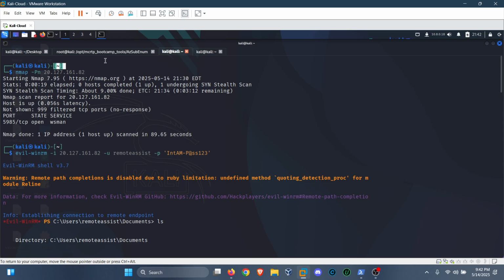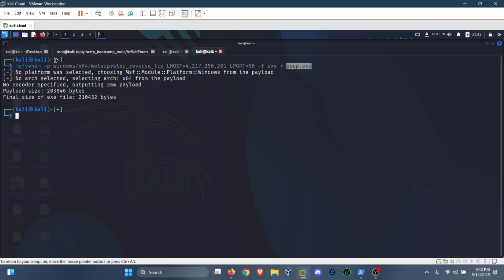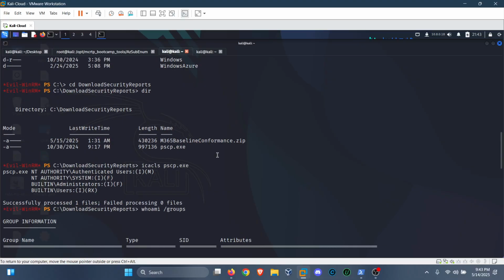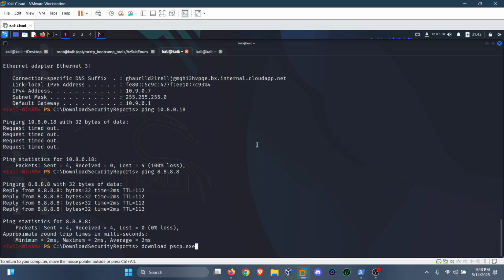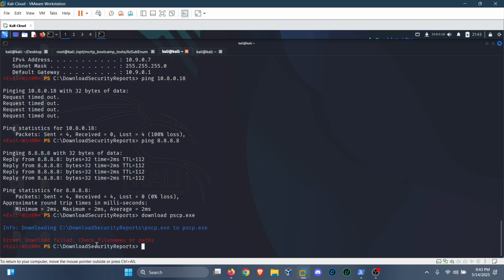As you can see, this is the home directory, and this is also the home directory where this file is. Download this. You'll see that it fails because you're unable to download it in this directory right away.